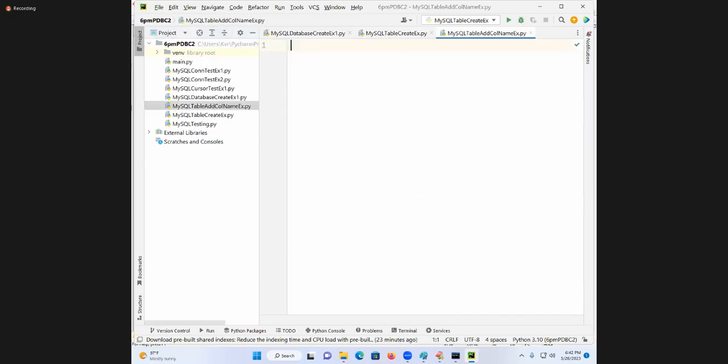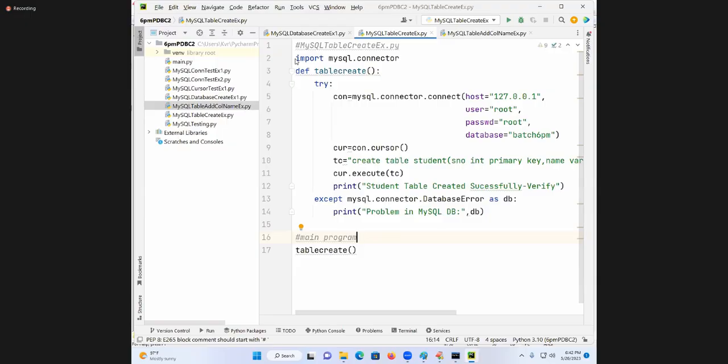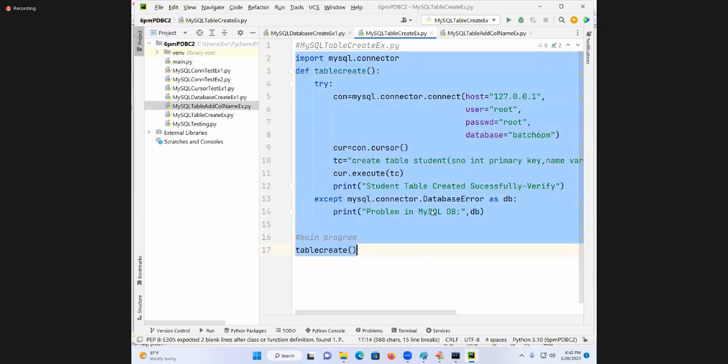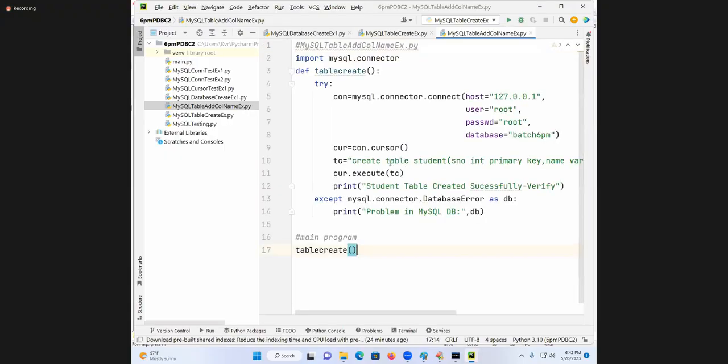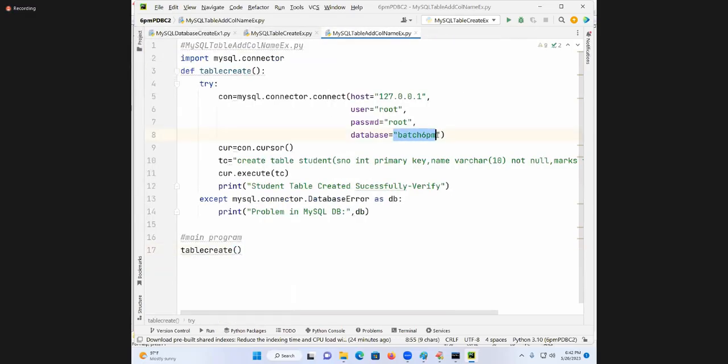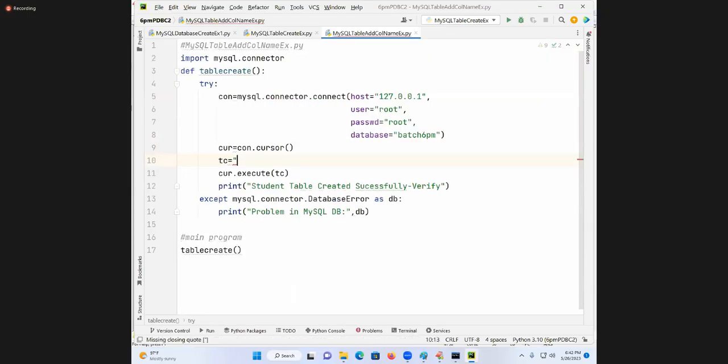Coming to this area, you try to get the previous one. I'll carry it as it is, add it here and do the changes. See the change? What change is supposed to be done? Tell me.